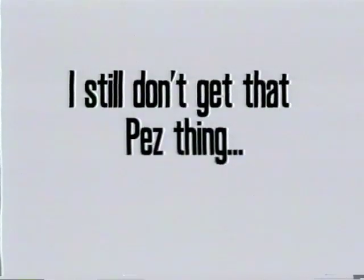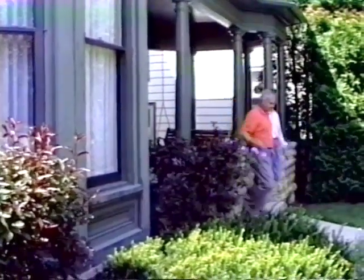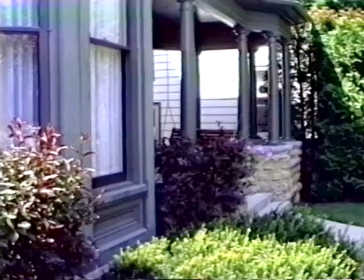Is there any connection between your interest in Pez collecting and your art? No. The house does retain a lot of the characteristics of an old Victorian house, but at the same time you feel very modern when you're in here. I mean, you don't feel like you're necessarily taking a step back in time. It's more of being in the present and having an appreciation for what was.